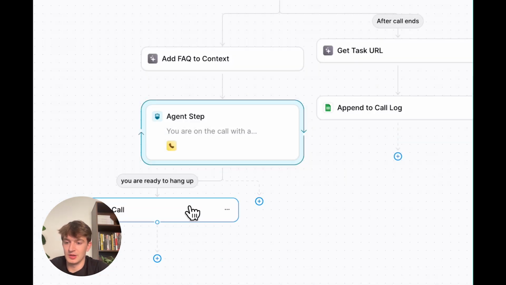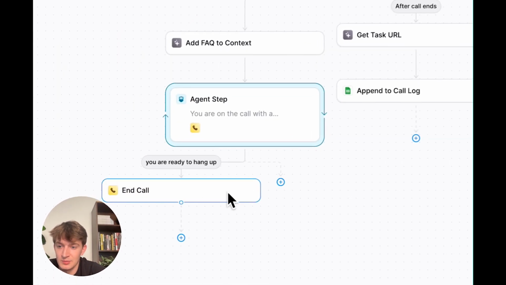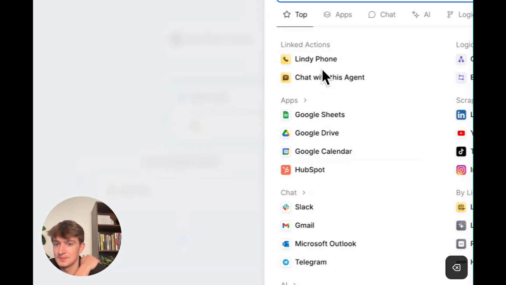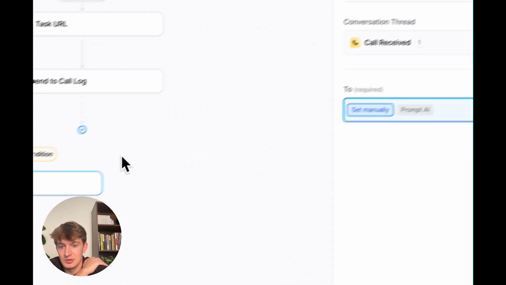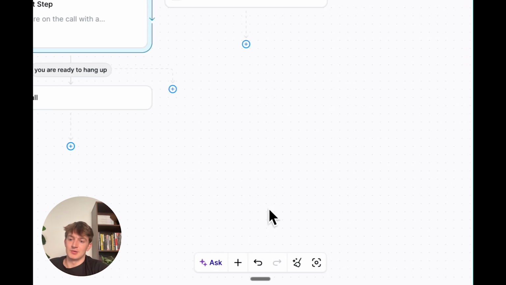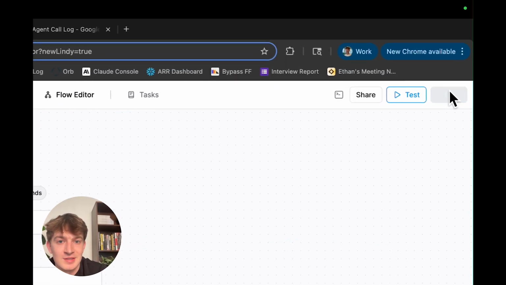And very similar, a very common use case you can imagine is a call routing agent, and then you have different exit conditions. Within the exit conditions, you could have an exit condition to transfer the call, and then you could prompt, here are my different numbers and when to transfer to each one, things like that. Transfer call is also pretty useful. So okay, we have a pretty simple voice agent. It wasn't too hard to set up. Let's give it a call.